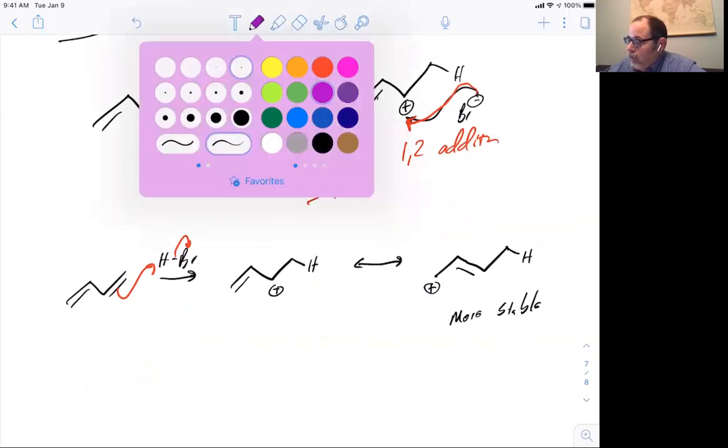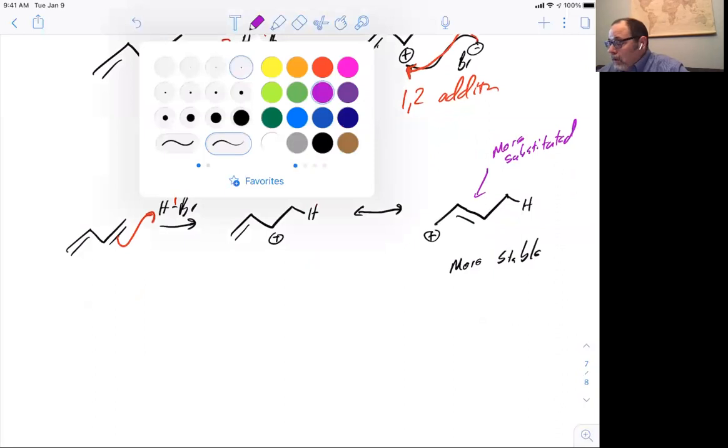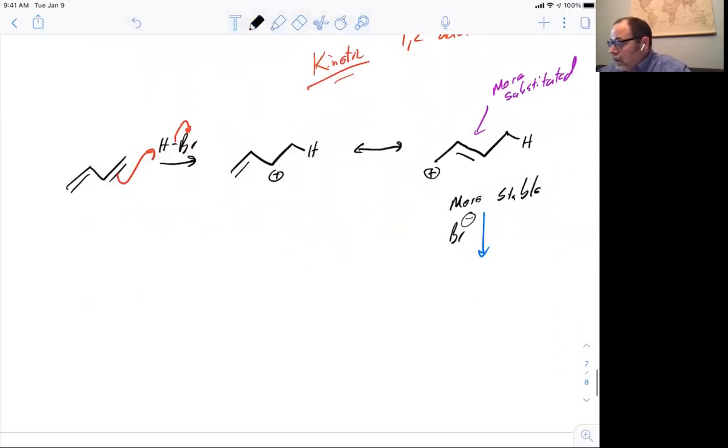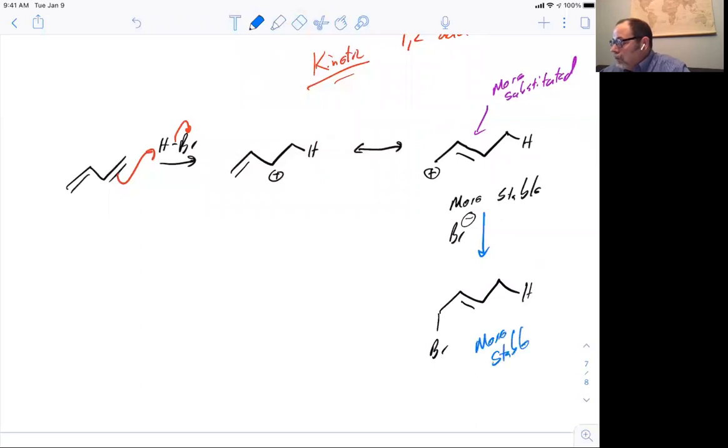And why is this more stable? Well, it has to do with the double bond. The carbocation is actually going to be going back and forth, and the more stable product is the more substituted one that will result when we add our bromine to give us the more stable product. Again, I'm just adding the H here to be clear on the 1-4. So higher energy, heat, is going to favor the equilibrium.